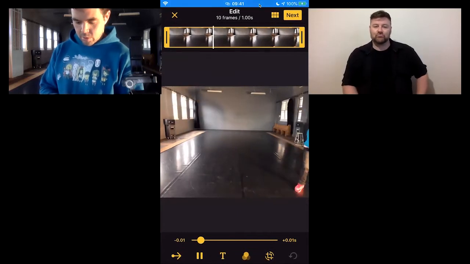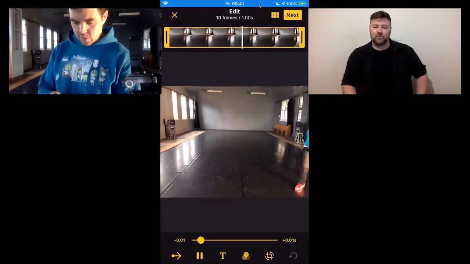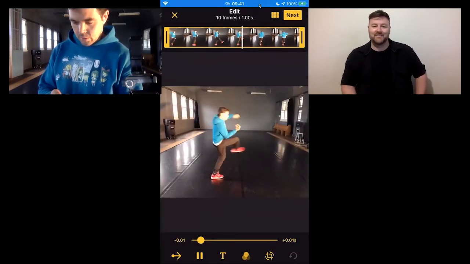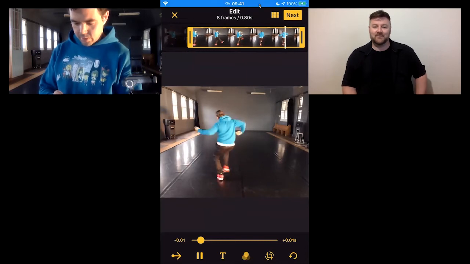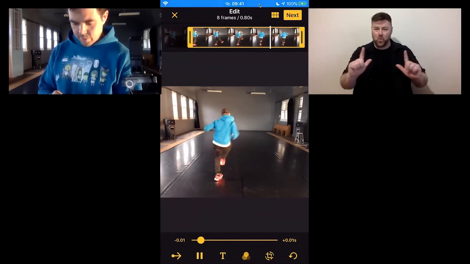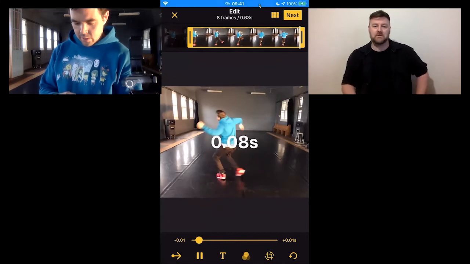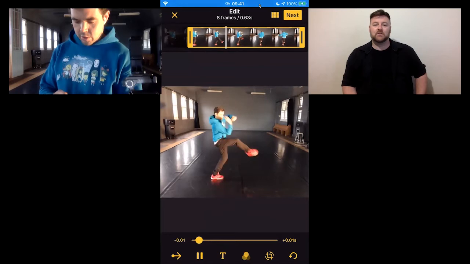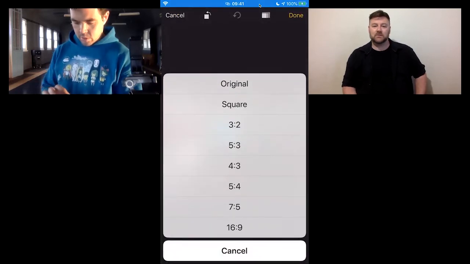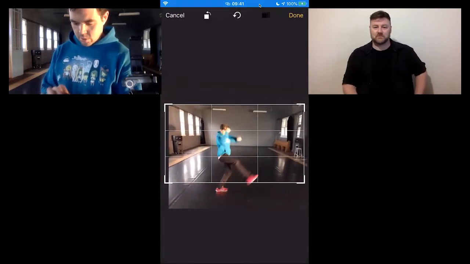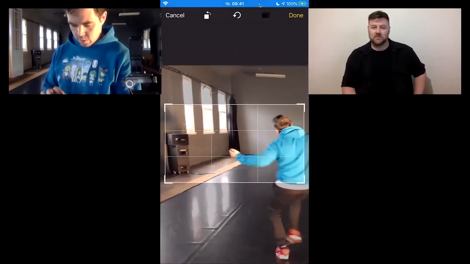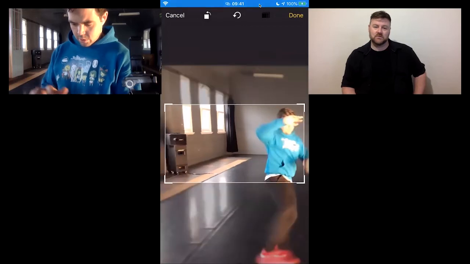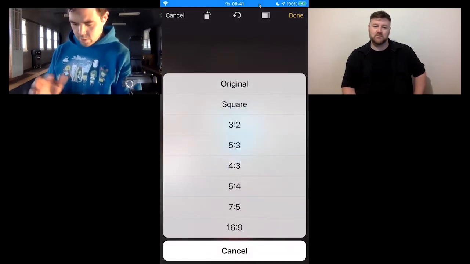Oh, well, that's just pure anticipation there. Again, I'll take out the preparation frames. Maybe there's something in that. I'm going to try and crop it. A different crop, go square.